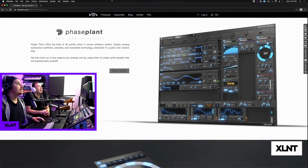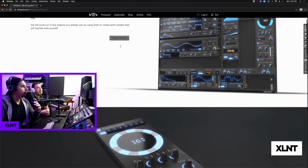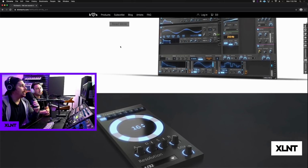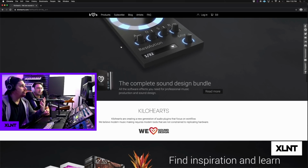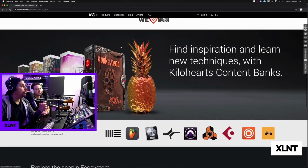So yeah, we got this here. Okay, so here's Phaseplant. We like to start off by looking at the website a little bit, because I think that's kind of important. One thing I gotta say off the bat, this looks amazing, with all the stuff that it comes with. Their website's a little confusing when you're going to buy something, which I'll show you.